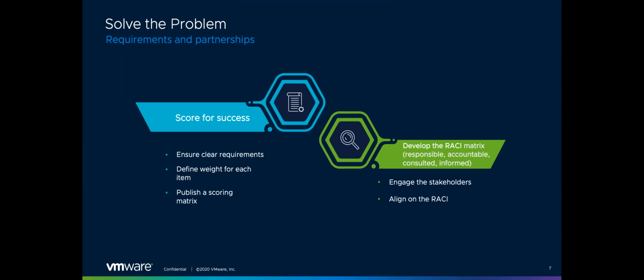We wanted to align on a RACI as well. RACI stands for Responsible, Accountable, Consultant, Informed. So we didn't only want to verbally come to an agreement and understanding, we wanted to have a document that we could point to so everybody knew exactly what their role in this initiative was. And not just for deployment, again, for the operational aspects. And then we wanted to capture and assess functional and non-functional requirements. Ultimately, what that comes down to is functional being more operational, non-functional being long-term. So we wanted to make sure that we were focused on that as well.